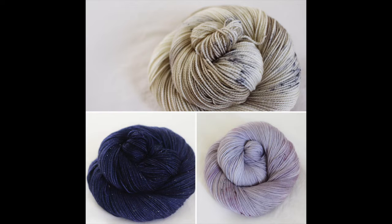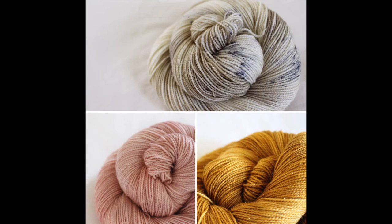I love the look of the Tecumseh sweater. I think it's going to be the kind of sweater that you just reach for all the time in the fall, just to throw on over anything. I haven't thought too much yet about what colorways I want to do it in. I did a custom kit recently for a customer who requested the Dock as the main color, and then Yulia and Mushaboom as the contrast colors, and that looked beautiful. So I've thought about doing that, and I've also thought about possibly doing the Dock as the background color with Dusty Rose and Butterbeer as the contrasts. So I'm not sure yet. I definitely am planning on knitting that sweater at some point, but I don't have it totally planned out yet.